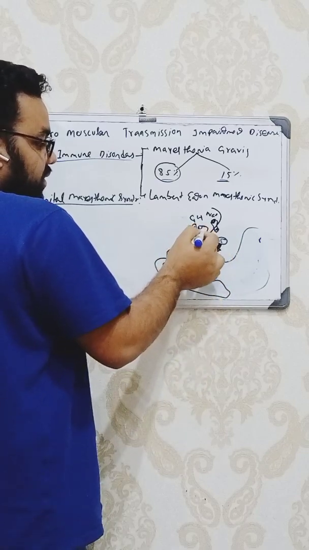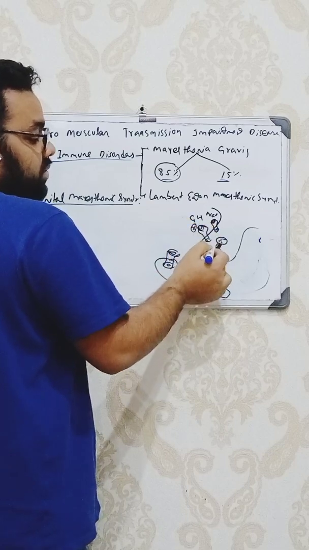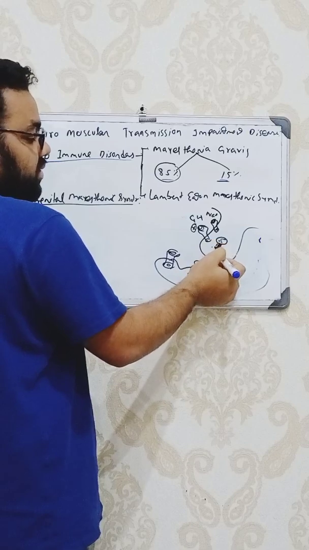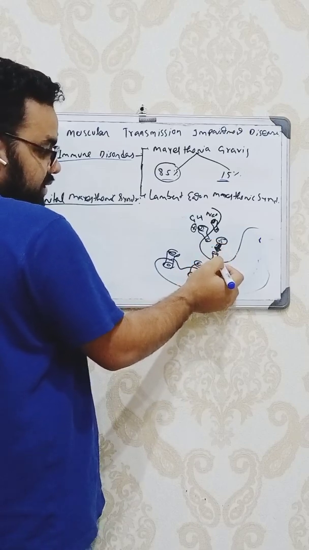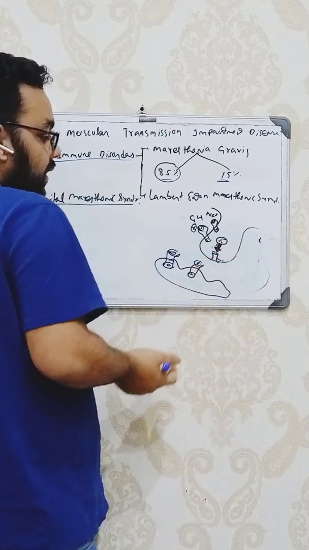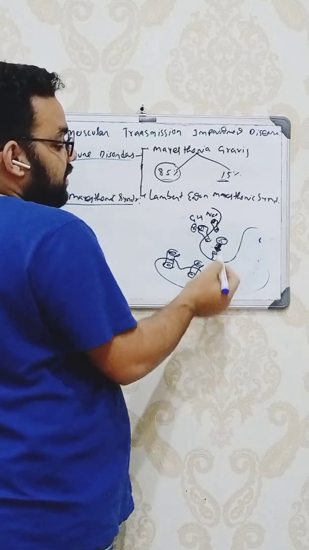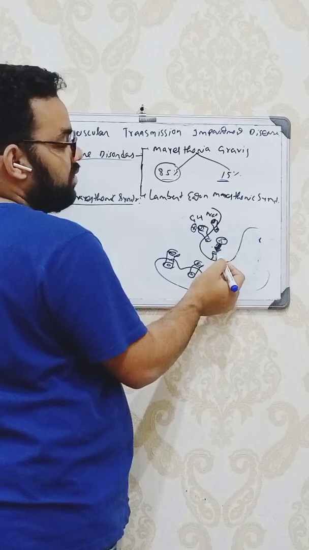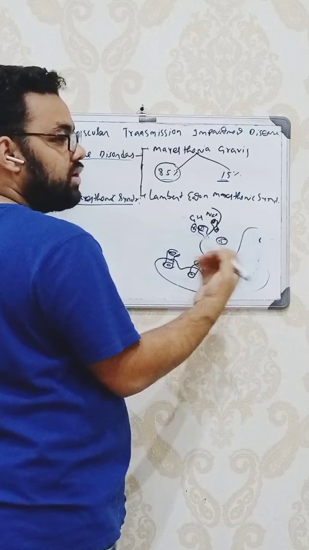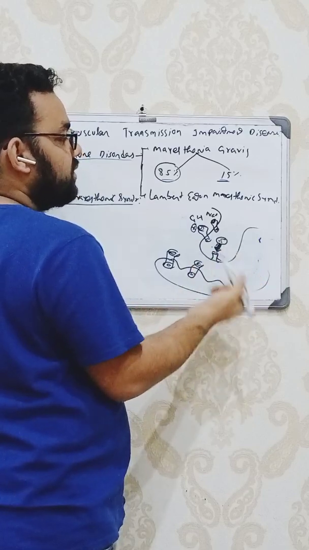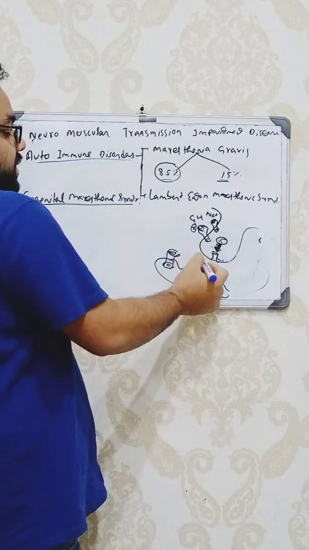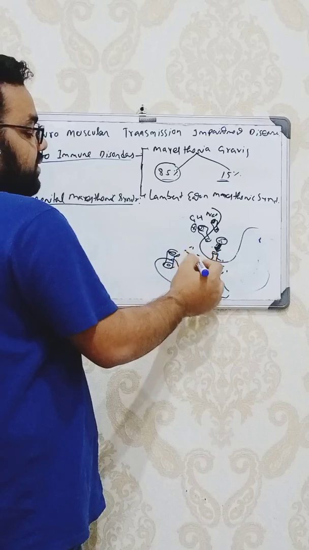If there is some problem for which the calcium will not be able to go in and open this part, then if the calcium can't go here, this syntaxin will not open. If the syntaxin is not open, then this synaptobrevin will not be able to bind with these things. Then it cannot get attached with the membrane. It cannot release the acetylcholine. As a result, there will be impairment of the muscular activities. So, it's about the neurotransmitter at the synaptic cleft.